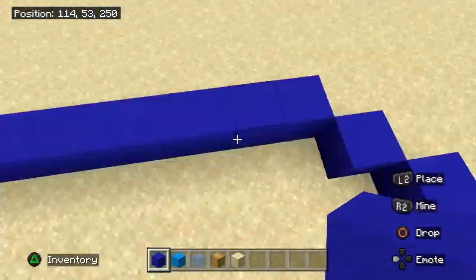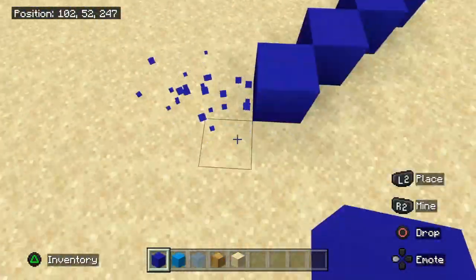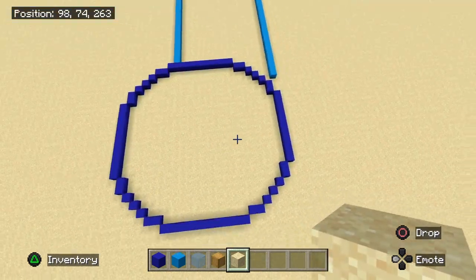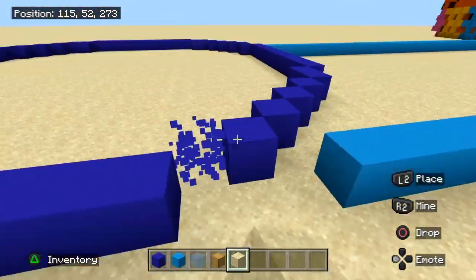So I'll make sure that I count. I make sure how long I want the distance between the houses to be, and how long I want the distance between the actual road to be. Those are the main things I want. And also, whether I want the house a bit centered or not.